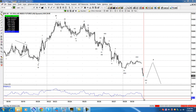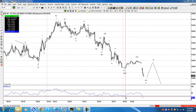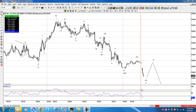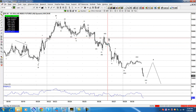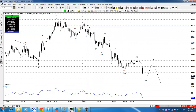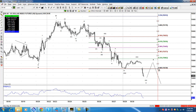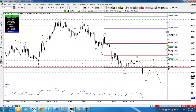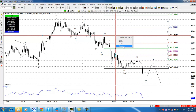And look at what the RSI says. The RSI just erased the divergence that we got right here. That's telling me that this is ending a three-wave move right there. And also the retracement that we got today, we were expecting that retracement to come from around here. It never reached the 75.06 area that we were expecting, otherwise it reached this area. So that's the count that we're going to go for.